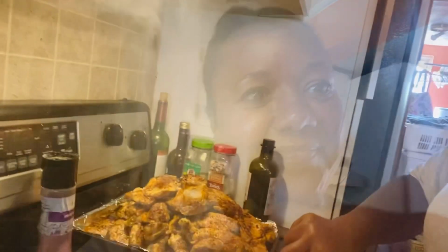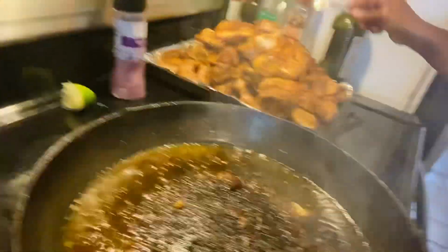So a little tip. If you're making this, make sure you let it be known this chicken is not cooked all the way through, for any fingers that might want to come along and take a piece. So last piece of chicken is out, as you can see.